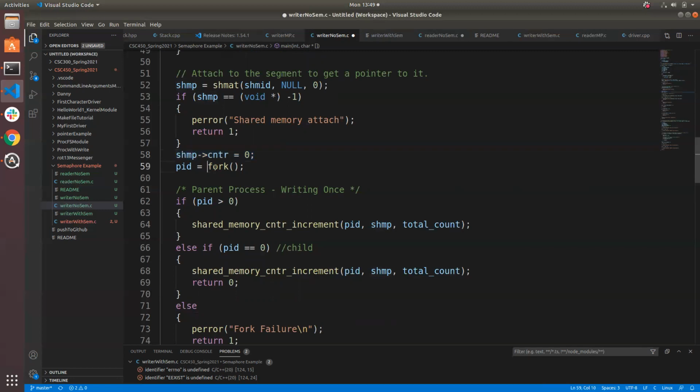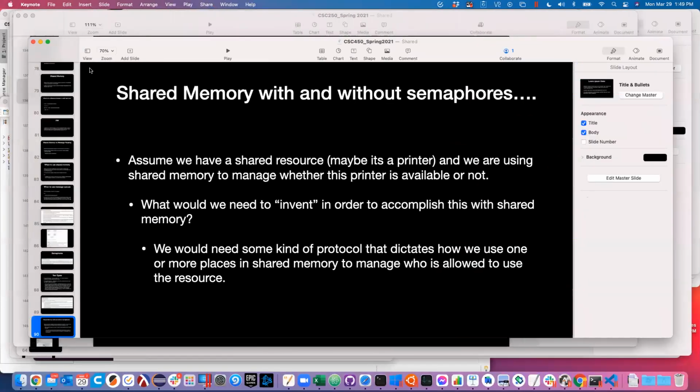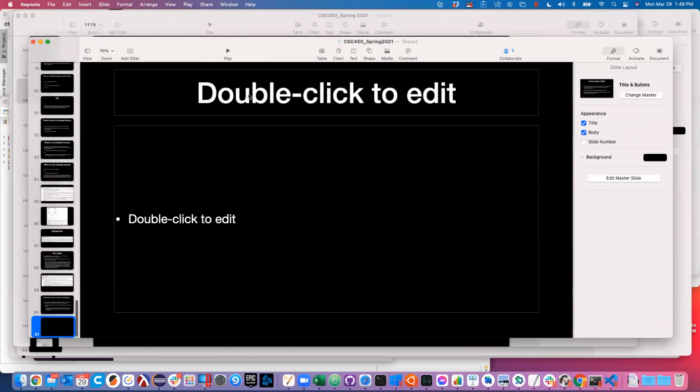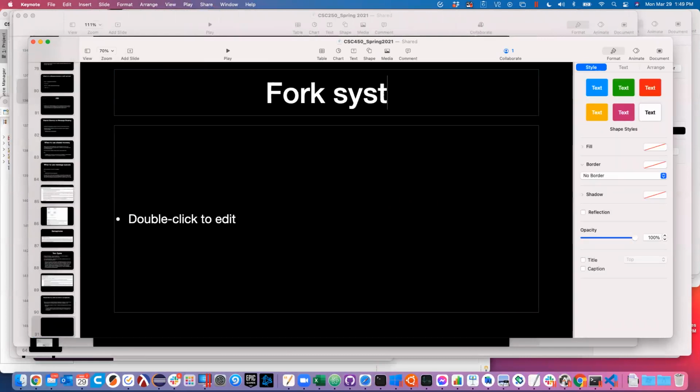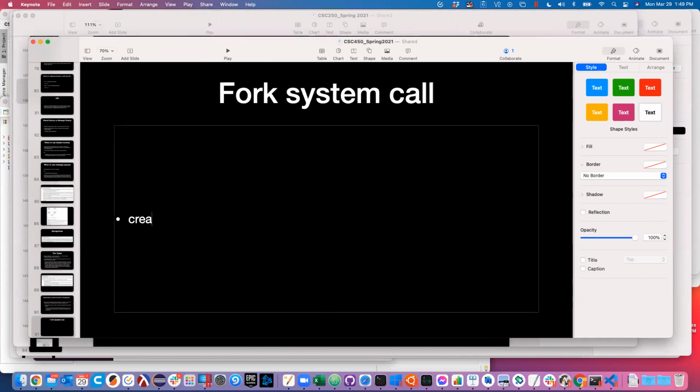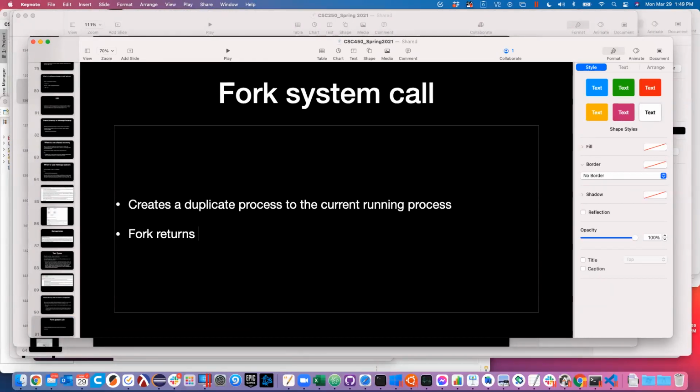All right, so here's our fork system call. Let's go back over here. We might already have a slide for this. Let's talk about it again. Fork system call. This guy creates a duplicate process to the current running process. Fork returns effectively an int.